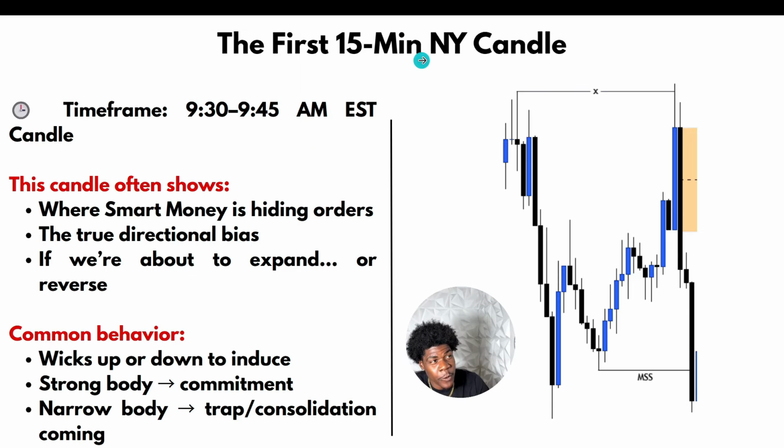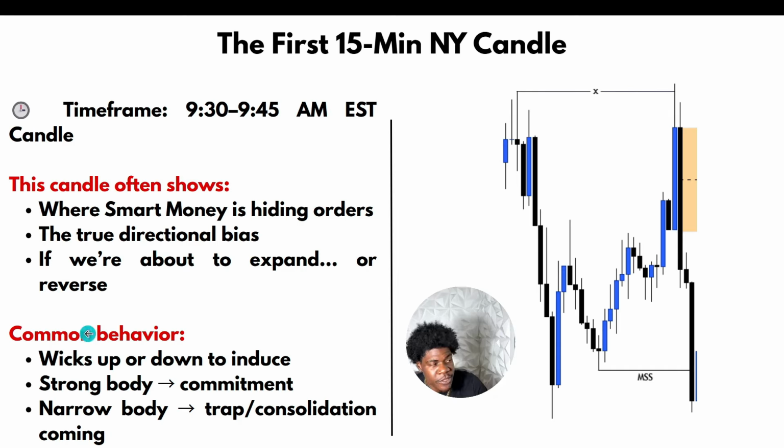Let's get into the first 15-minute New York candle. The time frame is from 9:30 to 9:45 a.m. Eastern Standard Time. This is the first 30 minutes, right when the market opens. This candle often shows where smart money is hiding orders, because this is the first 30 minutes, so price has to automatically extend. It also gives a clue if we're about to expand or reverse.